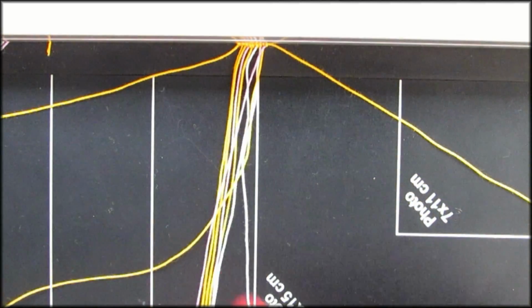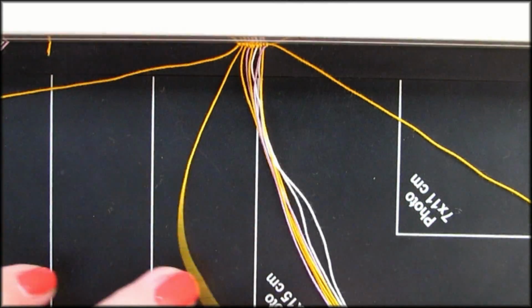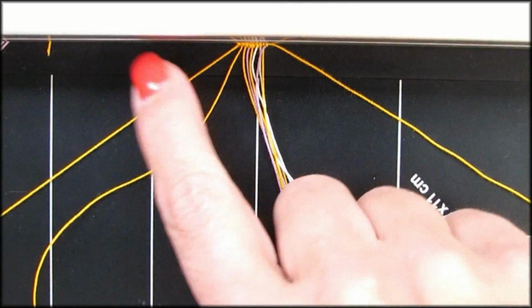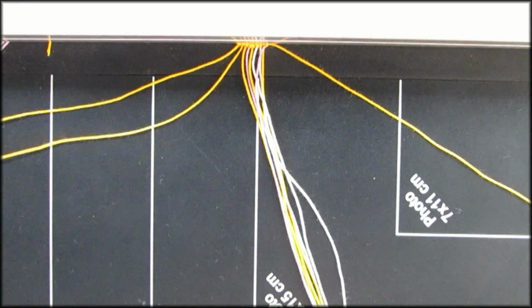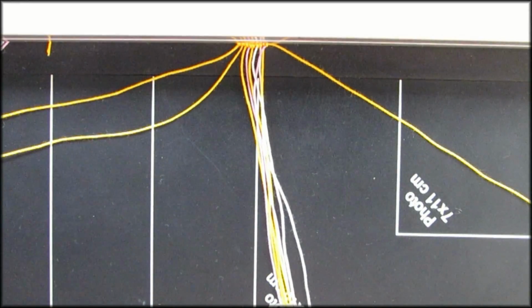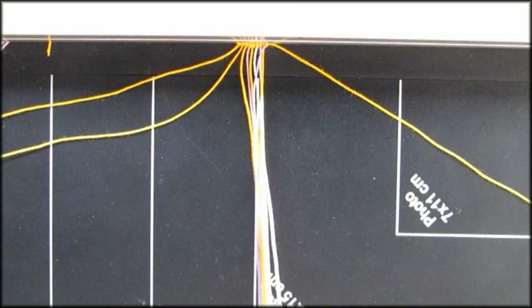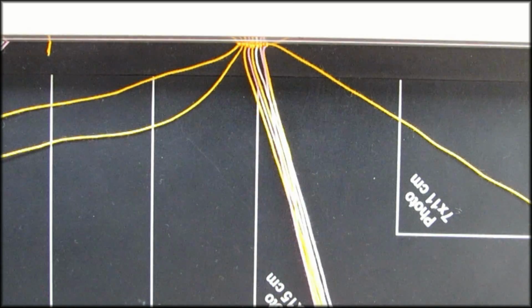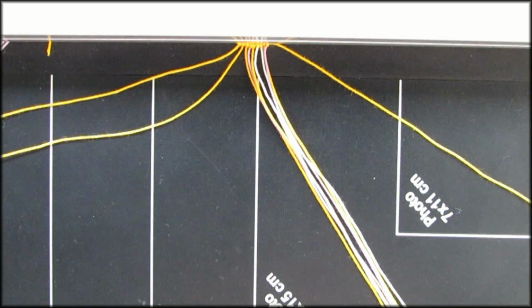Okay, so now what we need to do is start that row all over again, then do the second row, and we already untangled the first thread, so let's untangle the second thread. And then just kind of move this bunch over very carefully to your right again. And it will be tangling, but that's okay, don't worry about it.